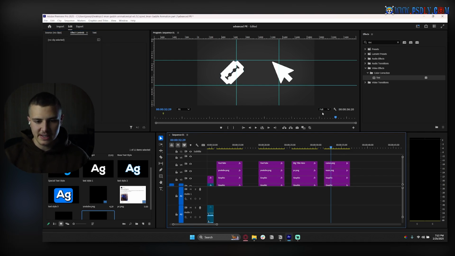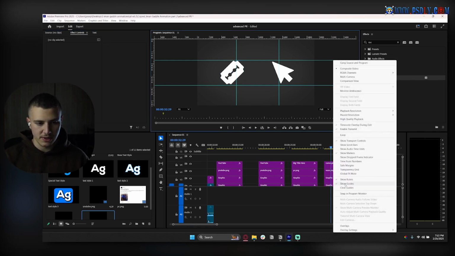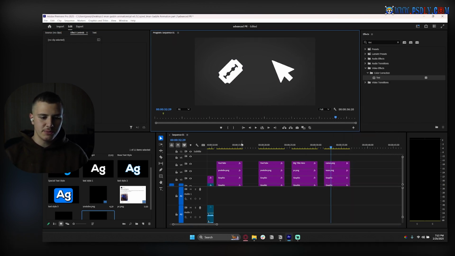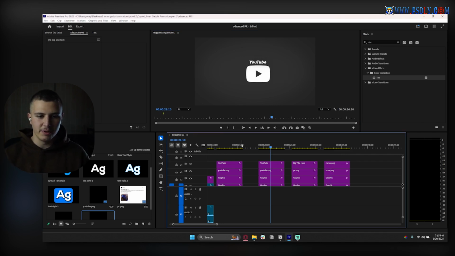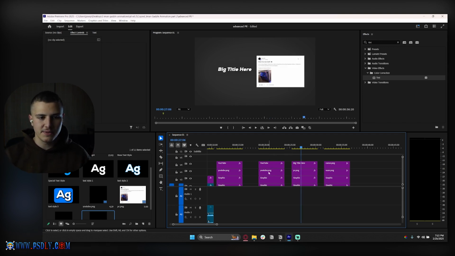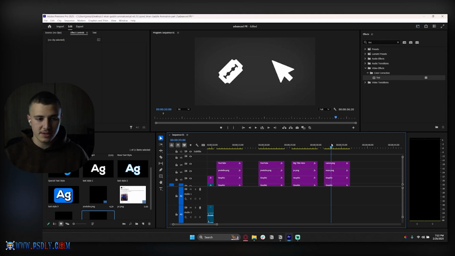Awesome. And with this being said, guys, as soon as I turn off my rulers, you guys are going to look through these scenes, and you're going to notice for some reason there's just nothing happening here. But for some reason, it just looks good. Like it looks like a well set up scene. Like this, for example, looks like a well set up animation scene just because of the sizing of the text and the sizing of the PNG. This, for example, looks like a well set up scene. Like it's just the placement of the title and the placement of the screenshot. This, for example, looks like a well set up scene just because of the placement of the icon and the placement of the second icon.